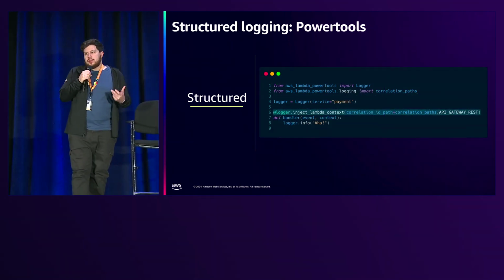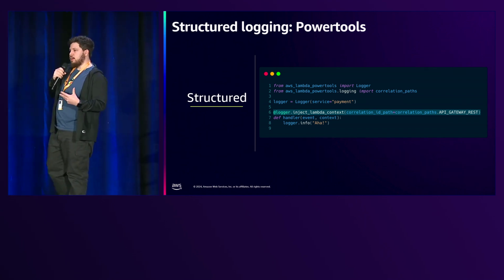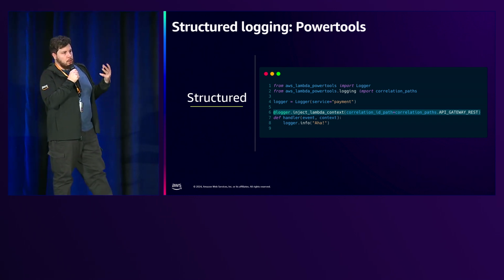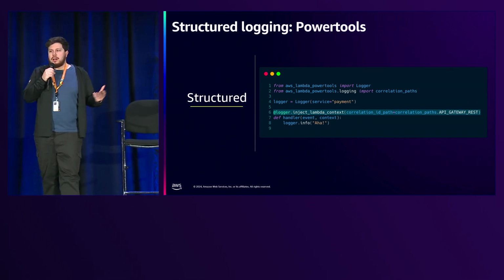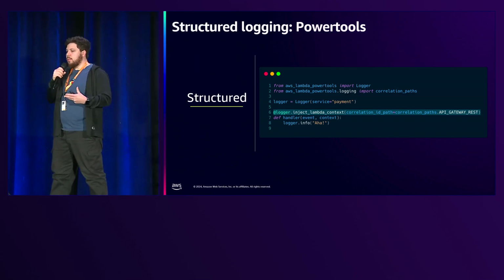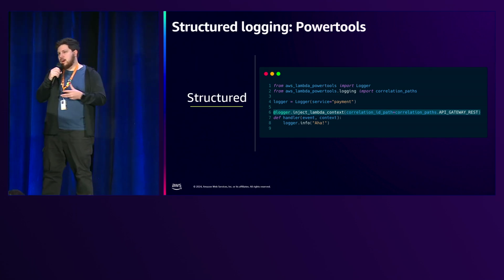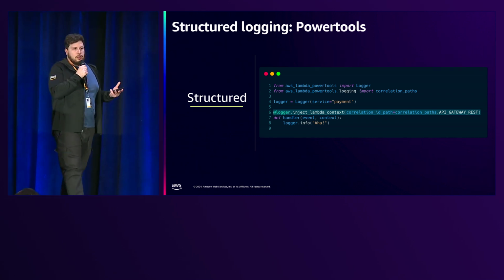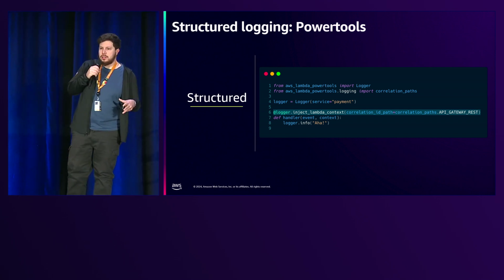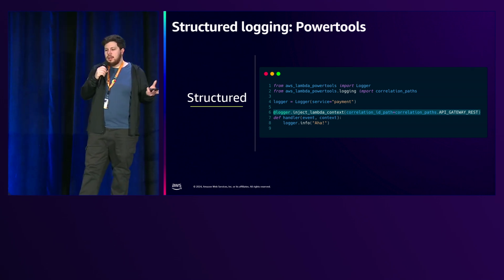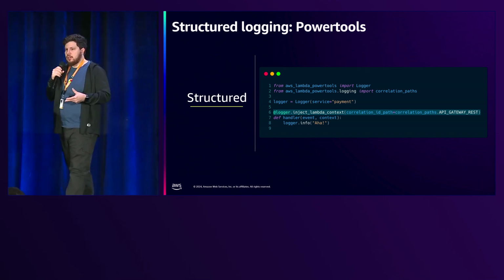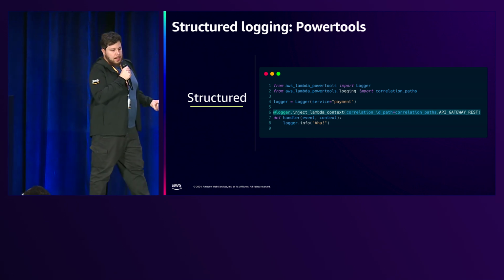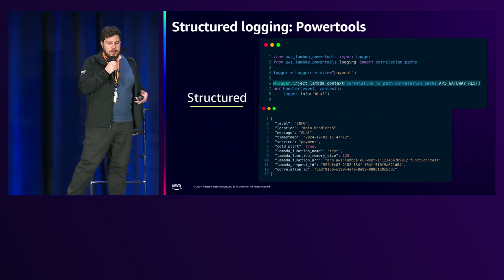Now, with Powertools, you can also do other things like adding contextual information, essentially adding more information about a specific request of your function. I'm showing you here a decorator. This is a Python-specific example, but in other languages for Powertools, there are equivalents that look similar. But essentially, you're telling the logger, look, this is my entry point, this is the handler of the function, and if you know Lambda, you'll know that the second parameter is the context that contains a lot of the information about your function. For example, the function ARN, the request ID, and a bunch of other fields like the function name, memory size, and so on.